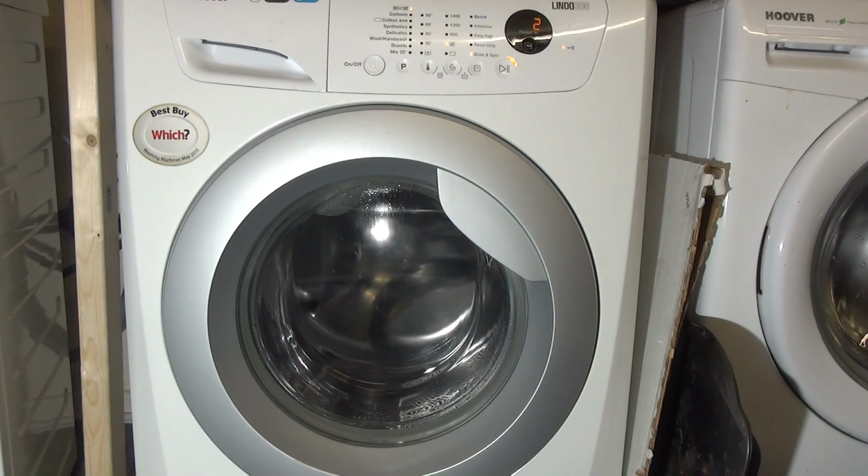So that's it, that's a complete how-to guide on how to activate the service mode and the test cycle on a Zanussi Lindo 300 series washing machine.